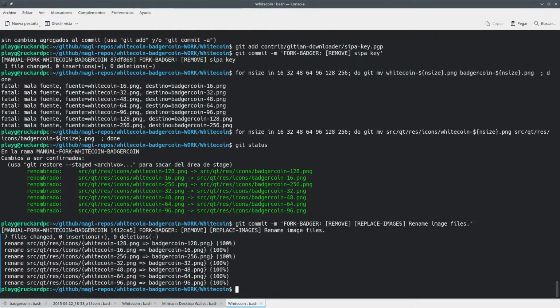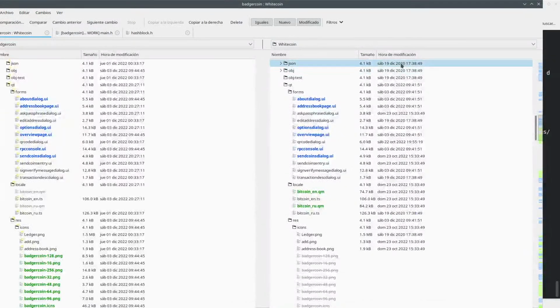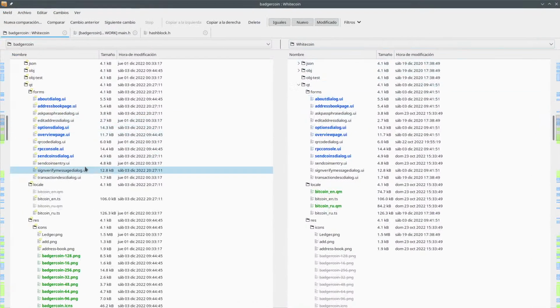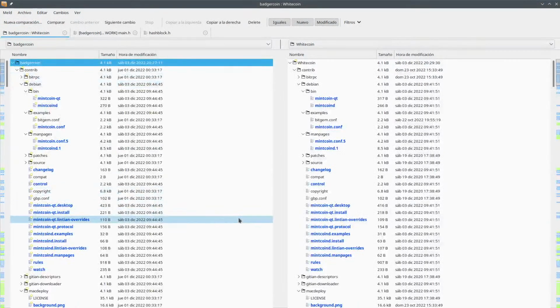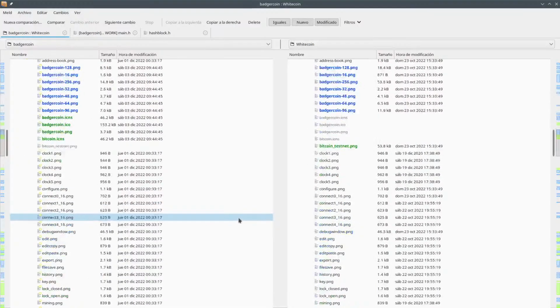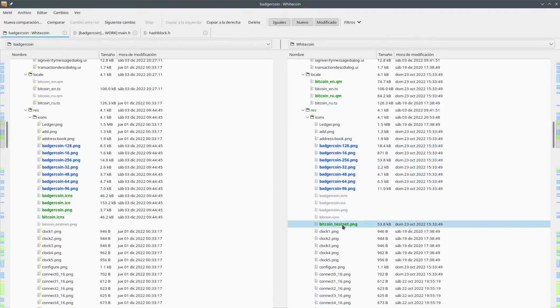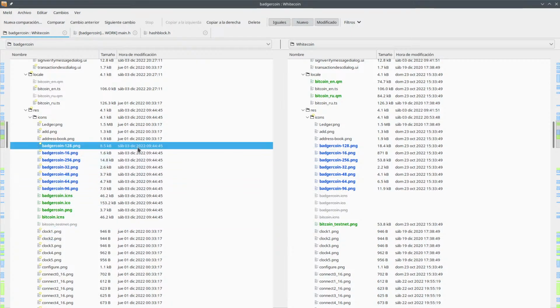Okay, so now if I go here and I update the comparison, I can check how these files are here. We have some more files about this thing, but I think I will add them later on.